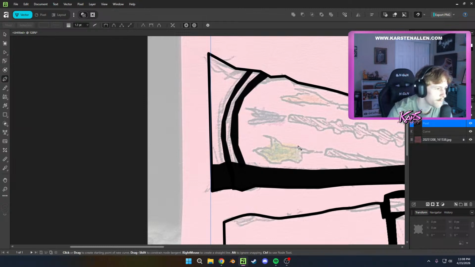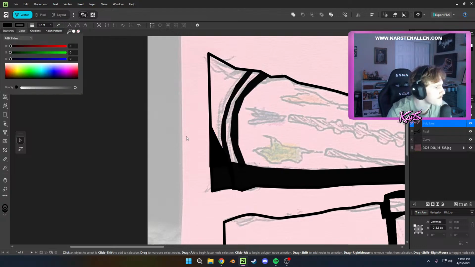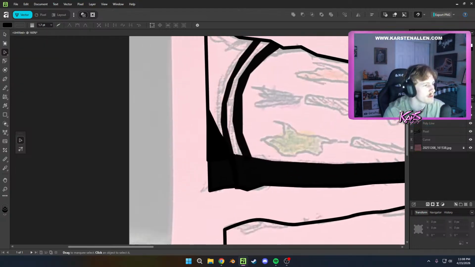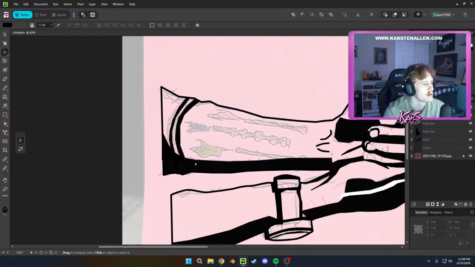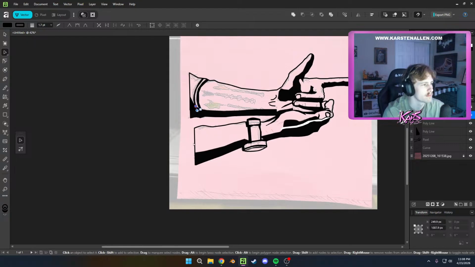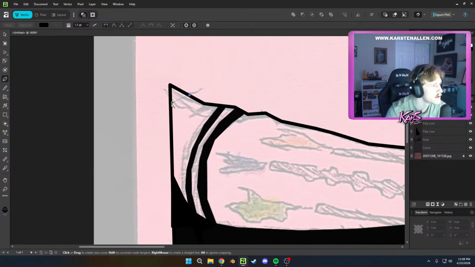Let's go. Fill that up. Then we'll go like this. Gives it a bit more of a rounded shape, but then I kind of feel like we need to do some here too.